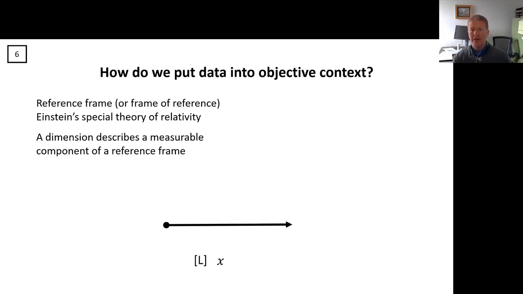So you'll always see me represent dimensions in square brackets and with a capital non-italicized letter. We'll talk later about how that's important to keep dimensions distinguished from units and variable names. So we can say this particular axis represents a location along a line in space, and that dimensionality is characterized with the fundamental dimension of length.